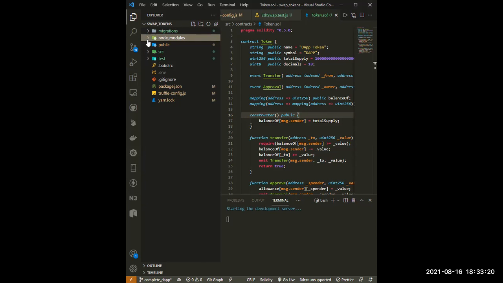So what I did: we want to create a front end. We already have our backend here, and we want to create a front end for our application.